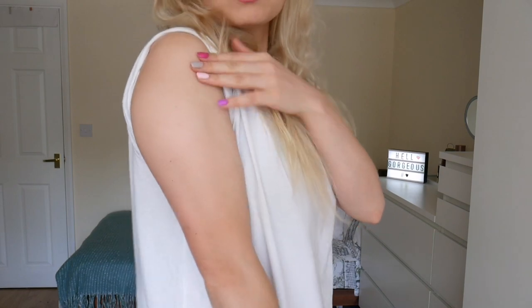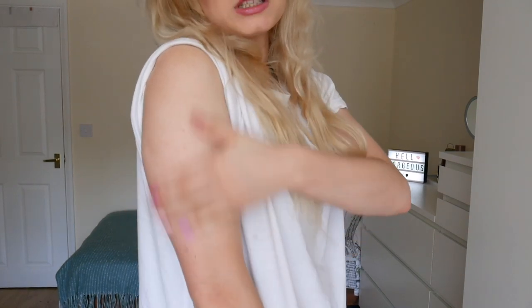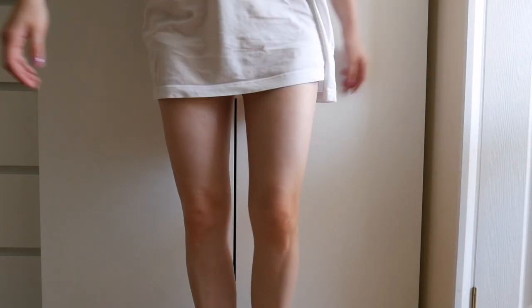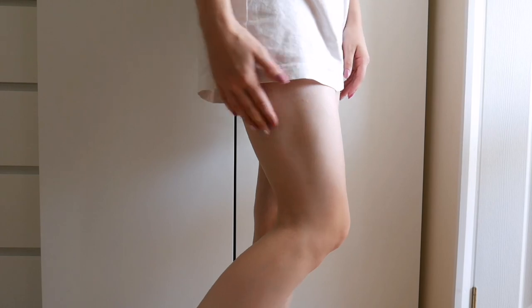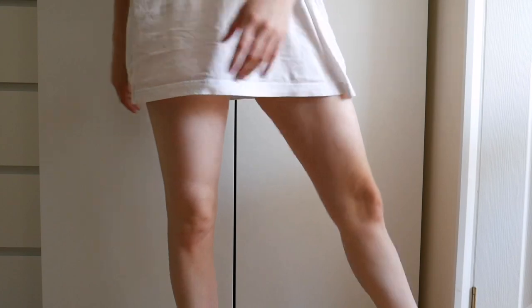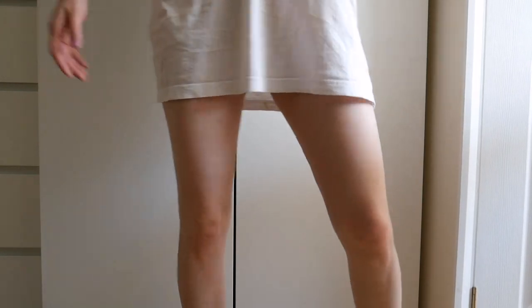My legs are pasty. It's almost like I'm the love child of Lord Voldemort and Bellatrix de Strange — but it's true. To be fair, they're not that bad on my arms because I wear short sleeves to work, so this bit's a little bit more pale, but the actual arm bit is okay. But my legs — these are my current legs. They are just pasty, and I'm not happy with them in the slightest, so we are going to tan them up a little bit.